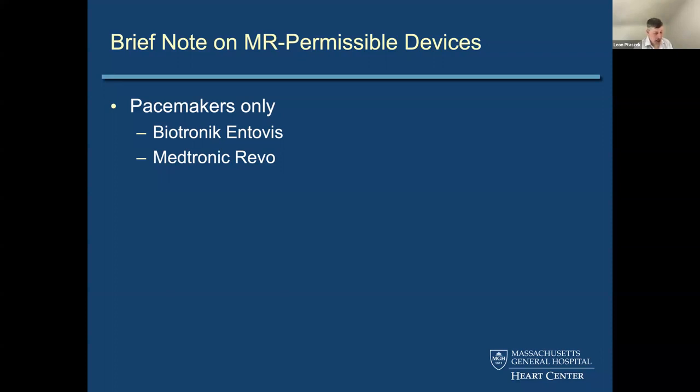And I think the best way to assess whether or not a system is MRI conditional is, if there's any doubt, reach out to a local representative, give them the model numbers of all the components of the system and ask them. And then, of course, do an interrogation to confirm that all integrity checks are within acceptable limits, because that's critical as well. Most of the time you can find this information online, meaning if you find a model number on an interrogation, you'll be able to look it up on the manufacturer website and figure out whether or not it's MRI conditional. But again, if there's any doubt about any part of it, I think it's always worthwhile to reach out to a representative to be sure.